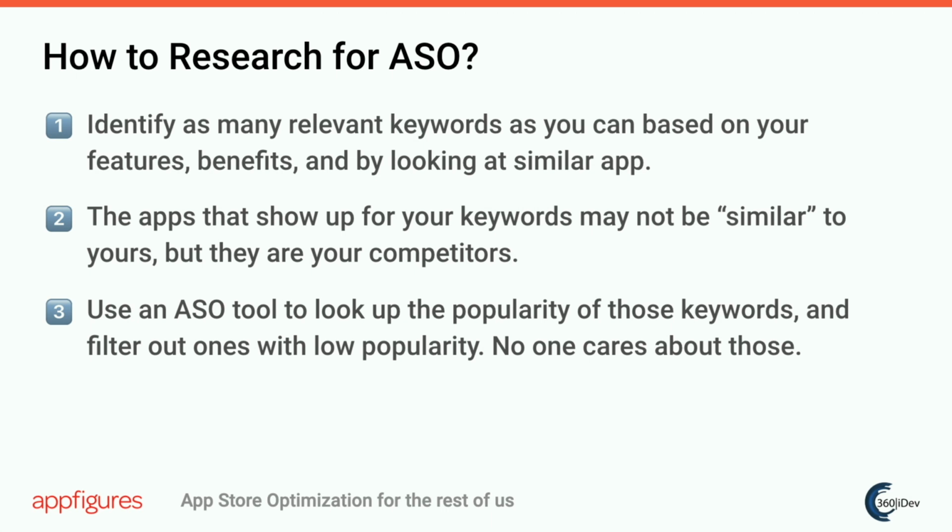And then this is a part that a lot of people really forget: you've got to figure out if the keywords you're thinking about, the keywords you think users will look for, are actually being used in the App Store. So at the lab yesterday, we looked at a bunch of keywords, and for every app that we looked at, the initial set of keywords the developer was thinking would be the right keywords all had such low popularity. Popularity is a metric between 1 and 100, where 100 means everyone is looking for it, and 1 means no one cares. And most of the keywords that we thought would be so great had a popularity of 5. 5 is nothing. No one cares about that keyword. You can optimize, and you can own that keyword. You can be number 1 for that keyword, but you're not going to get anything out of it.